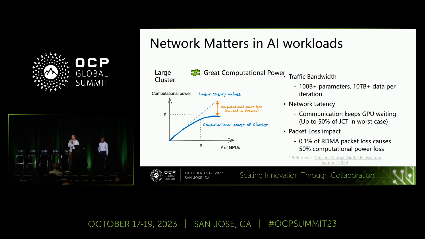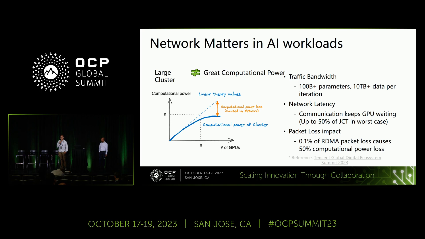Many of you would have seen this - cluster sizes are going up. As you put more GPUs, there's more workload and more network bandwidth demand. The number of GPUs is going into thousands, tens of thousands, or in some cases 100,000. As you increase this, the amount of bandwidth goes up, so fabric bandwidth and link utilization are very important. But what we find is that as you increase the number of GPUs beyond a few hundred to a few thousand, the computational power of the cluster does not linearly increase.